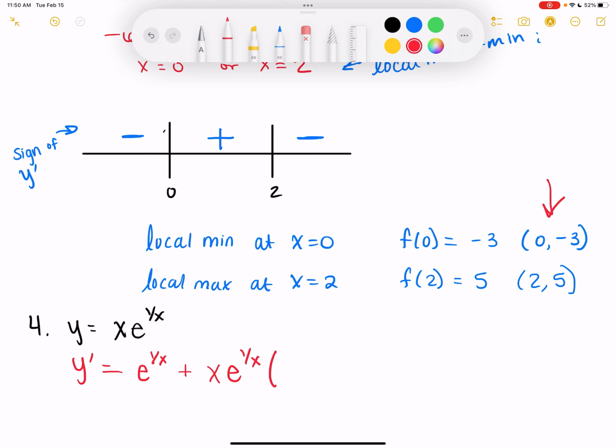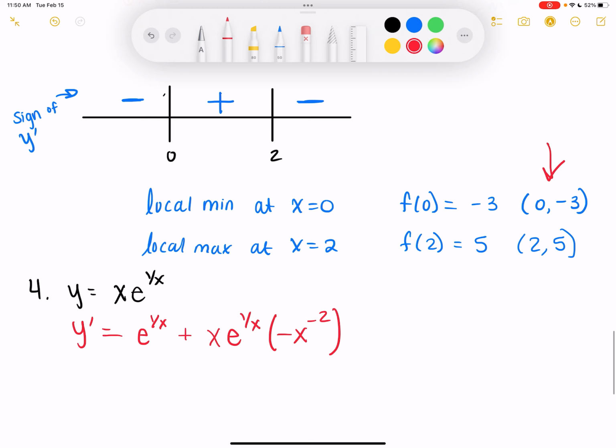You can use the quotient rule, or eventually you'll just get used to it. It's negative x to the negative 2. So the derivative of the second part, we copy down the first thing, e to the x, or e to the u, you copy that down for the derivative, and then you take the derivative of u, which is the derivative of 1 over x, which is this.